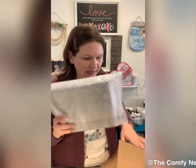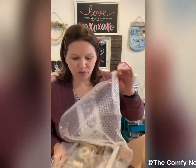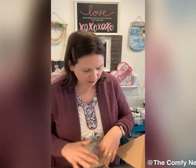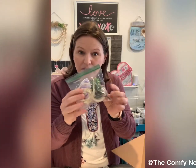The first thing they're getting is this packet, and my family and I had a lot of fun. It was like a little assembly line in my dining room putting these together, but let's get it opened up. This little packet has the bulk of what they need for the project, cleverly packed with bubble wrap, so nothing's going to get messed up when you get it. There are some supplies in a baggie; we'll go through those in a minute.